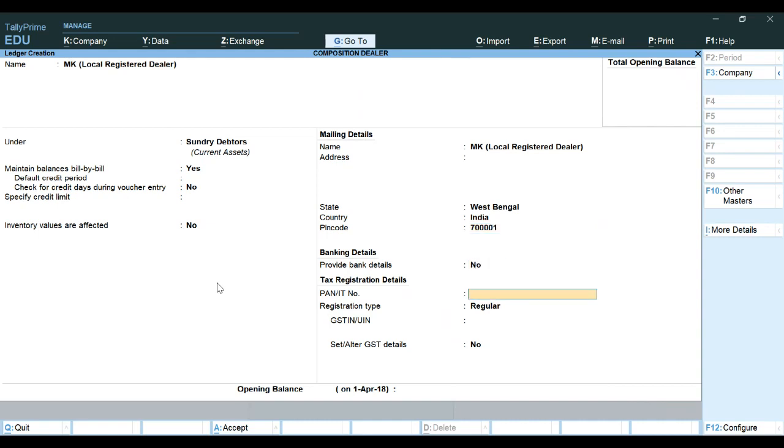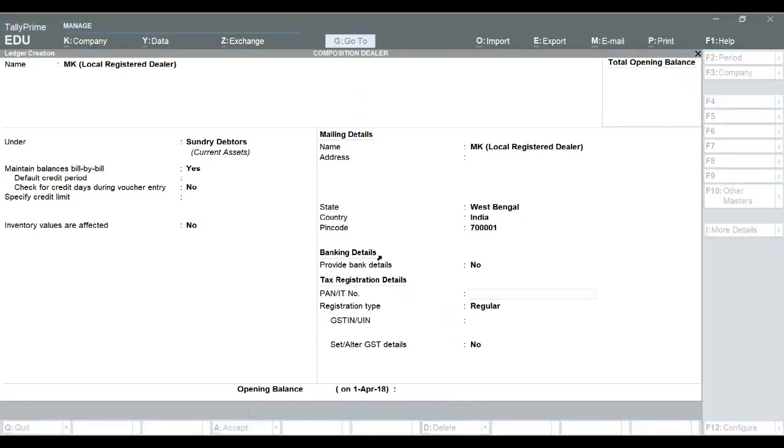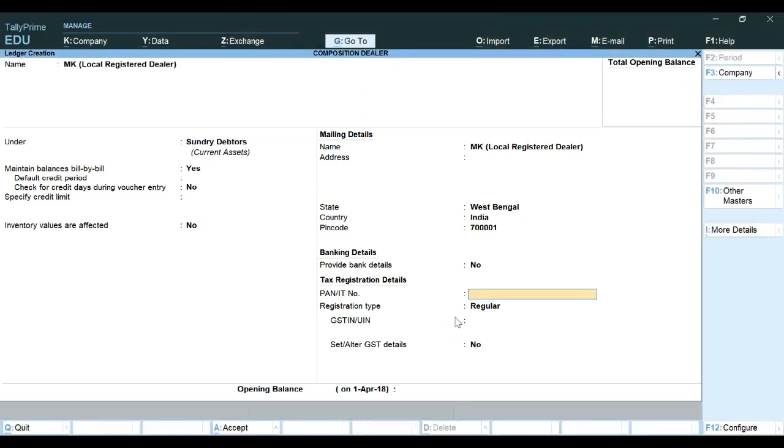And now come to the PAN. If you go through the question, you will find the GSTIN number of MK has been provided. As we know, PAN is the number from the second digit of your GSTIN number. It's a 10-digit number. I just copy it from my question and paste it here.